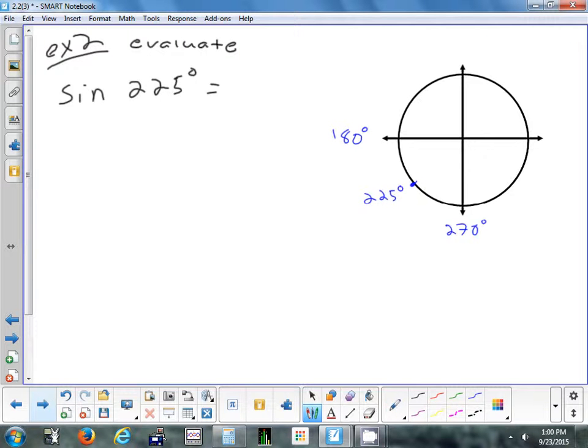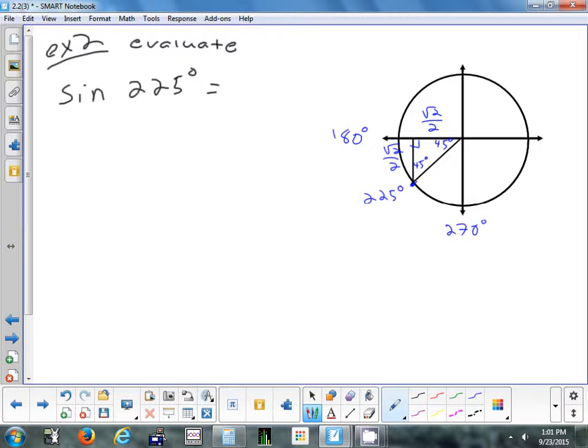I can already tell what kind of triangle this is before I even sketch it. 225 is not a multiple of 30. It can't be. If a number ends in 5, it's not a multiple of 30. It's got to be a multiple of 45. So because it's a multiple of 45, I already know the two side lengths. That's root 2 over 2, root 2 over 2. The only reason you might want to sketch is if you're not sure if they're negative or positive. So that's root 2 over 2, root 2 over 2, and there's my triangle.